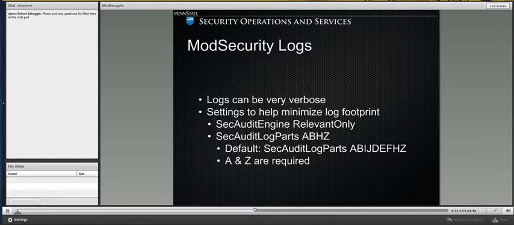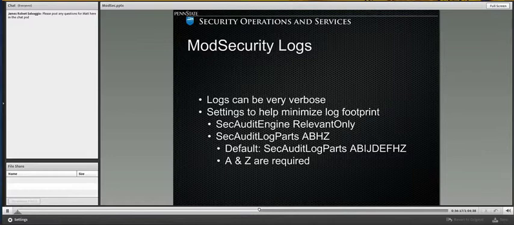You can also start to change the amount of stuff that's logged. So ModSecurity, the logs, like I said, are not standard syslogs. They actually come in several different parts. It's A through K, and then Z is your ending boundary. So A and Z are required. ModSecurity will barf if you don't have an A and Z in here. But then it's basically going through, this is your request header, this is your truncated request body.